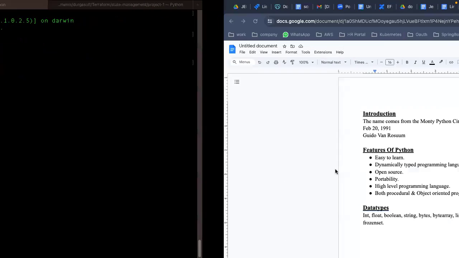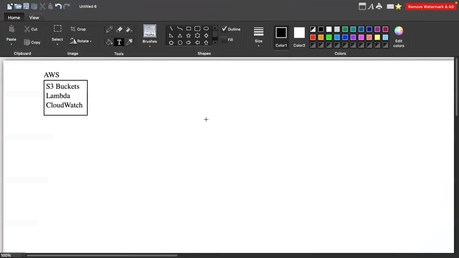Now let me take this size as 3. What I did here is mention a is equal to 10. That means there is a 10 object, something like this, and I have referenced it with a.